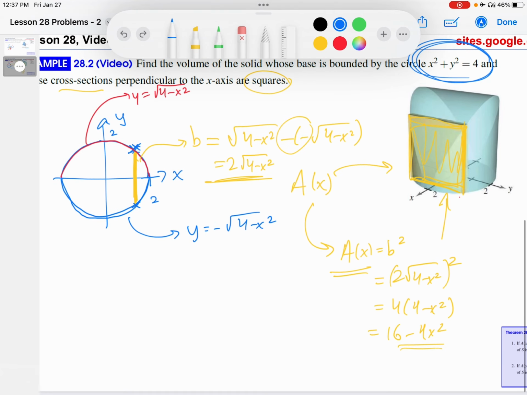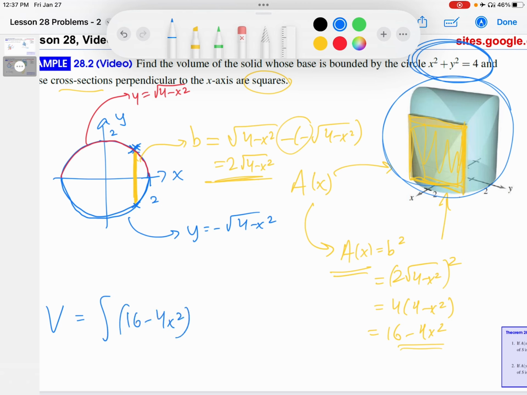Okay, so now to finally find the volume of this solid, V, we integrate this area function, dx, from the leftmost x extent of the base of the solid to the rightmost x extent of the base of the solid. The leftmost is over here, right? So what is this x value? Well, it's a circle of radius 2, so this is -2. And then the rightmost extent is over here. And what is this value? Well, circle of radius 2, so that's 2. So this is therefore the integral we are left evaluating.